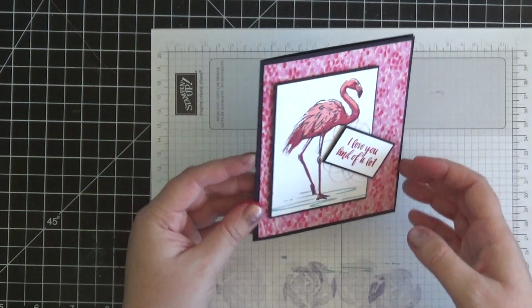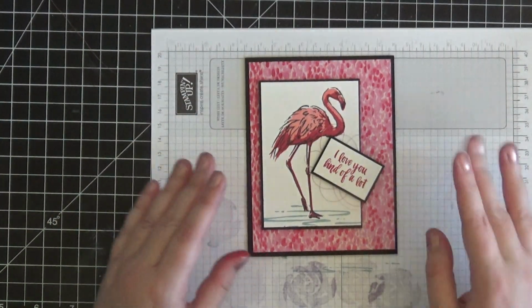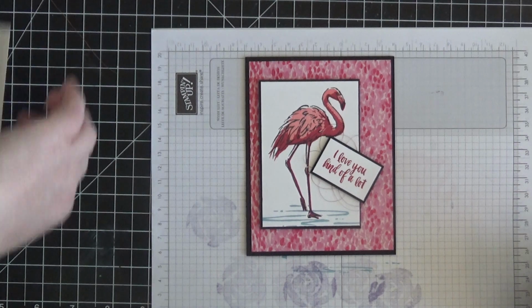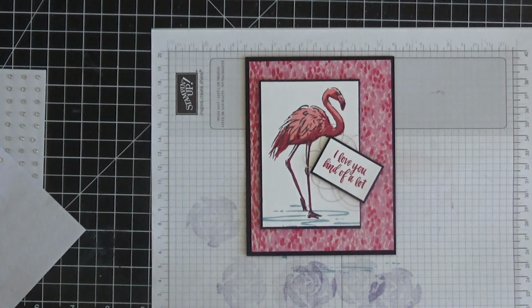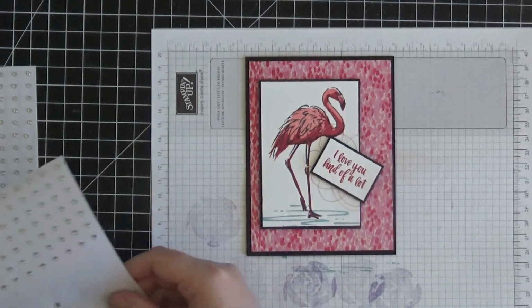Okay. Now there's a little thread on the flamingo, but I think it's worth it to cover up the little bit of smudge that I made on the cardstock. So see, you don't have to start over every time you make a mistake, which is what I personally am tempted to do. That's why I'm saying this. I'm really saying this to myself. It's okay. These are handmade projects, right? So it's absolutely okay if they look handmade, because that's what they are.